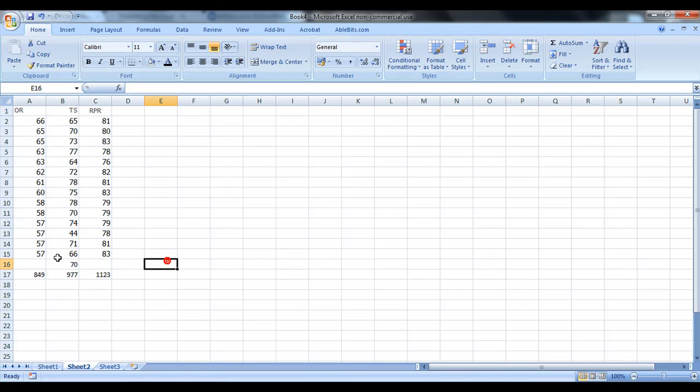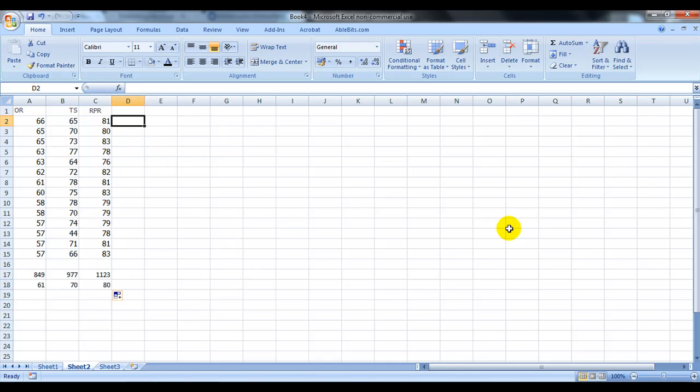There we go. And I can delete this down here, and that just evens it out. Now we want to divide the total of all the ratings by the number of runners. So we equal that, and we divide it by, in this race, 14 runners. Again, I'm going to remove all the decimal places, and I'm going to use our little black box in the corner and just drag it across so I don't have to worry about redoing it.